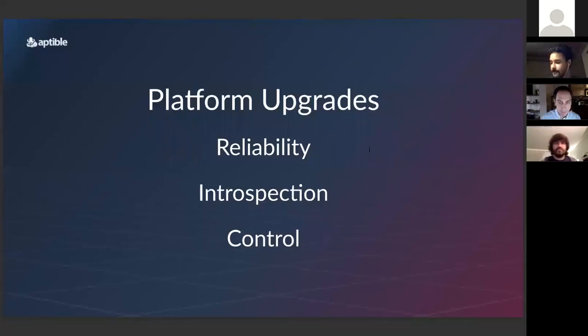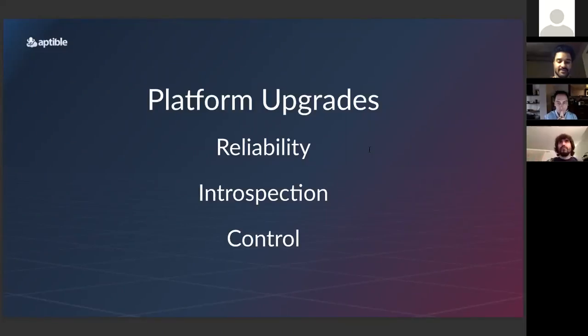Thanks, Frank. All right, so I'm going to be talking about a set of upgrades we've made to the Aptible platform itself over the past quarter. These changes are, for the most part, things you don't really need to do much to take advantage of, except for a selection of the more complex ones, which you'll need to opt in to. But for the other ones, these are just things that we're making better for you without you actually needing to do anything for them to happen.